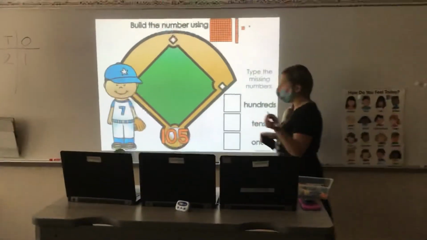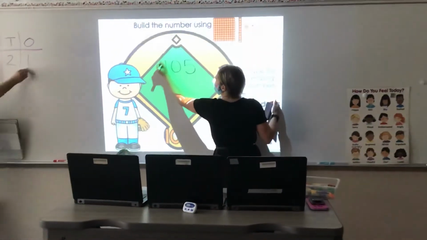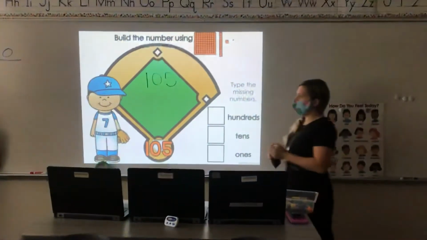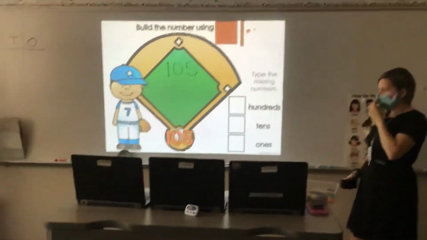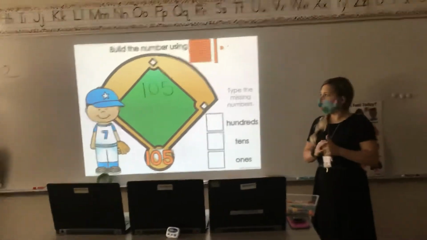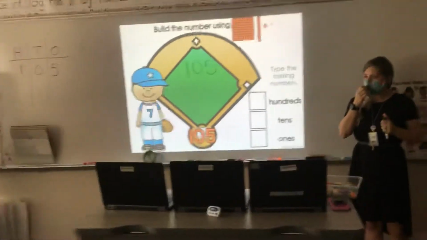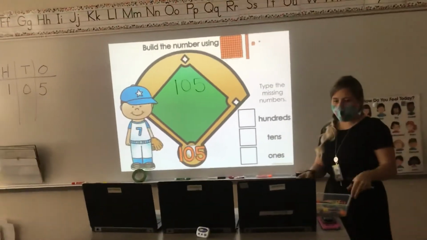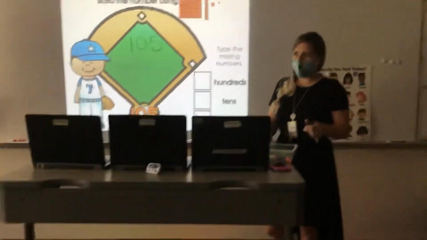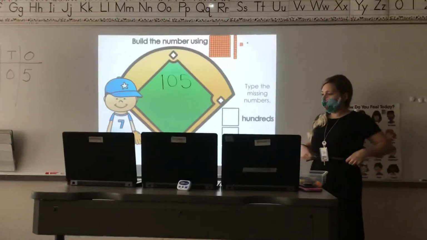105 is your next number. Here, I'm going to write it on the top so you can see it. 105. Yep, draw your blocks. You can write the number, but then also draw your picture. How do you draw 100? Yeah, what's a 100 block look like? What is that? Shows the 100.